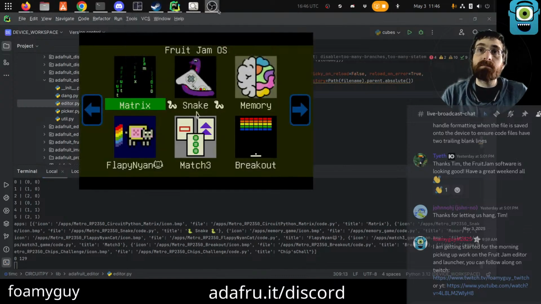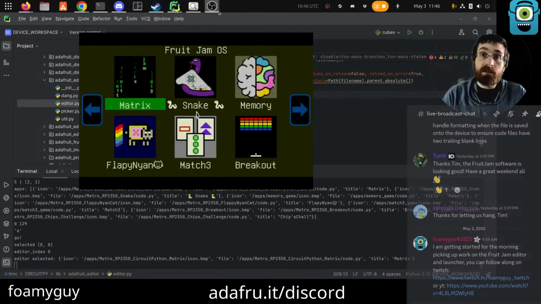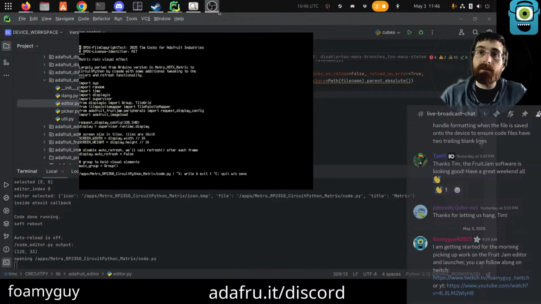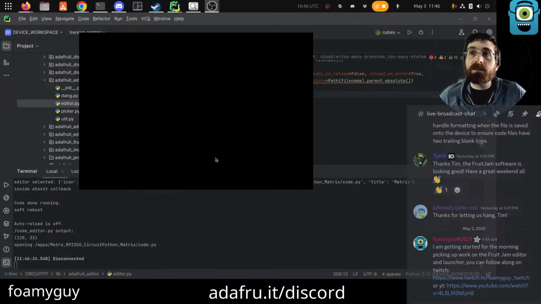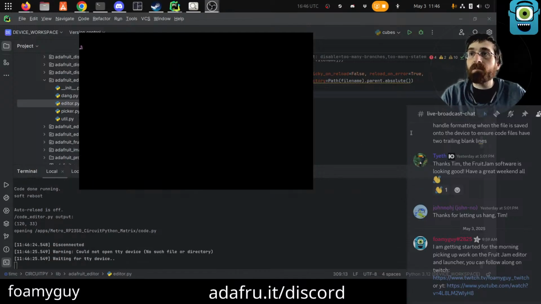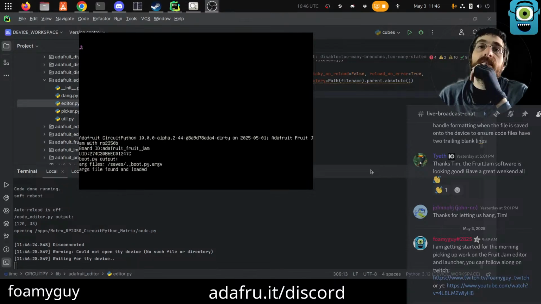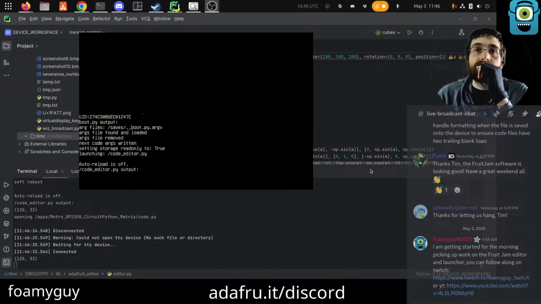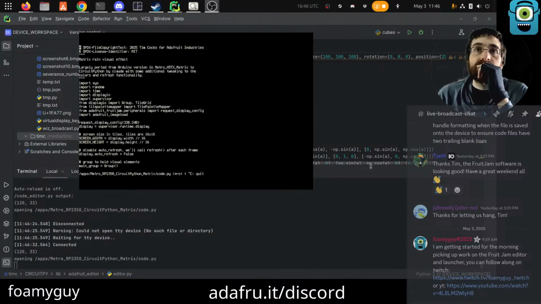All right, so let's go to the editor. It's writable right now, so I'm going to Control W to go back to read only because I want to save code from my computer now. Okay, perfect.